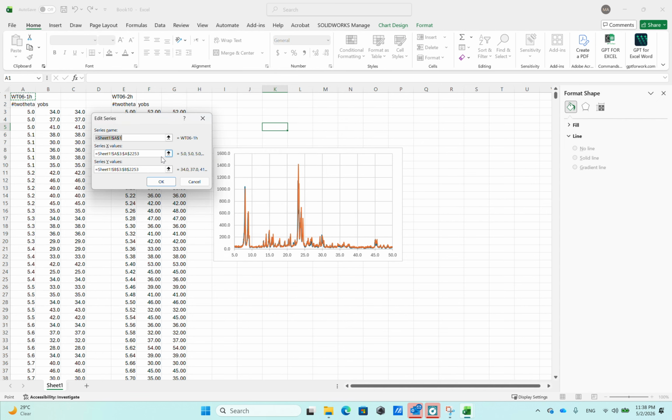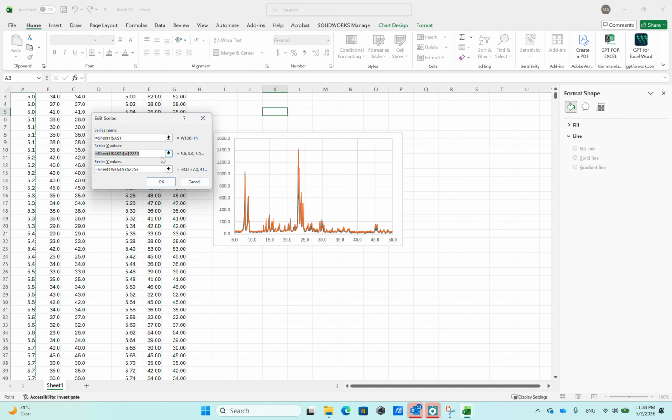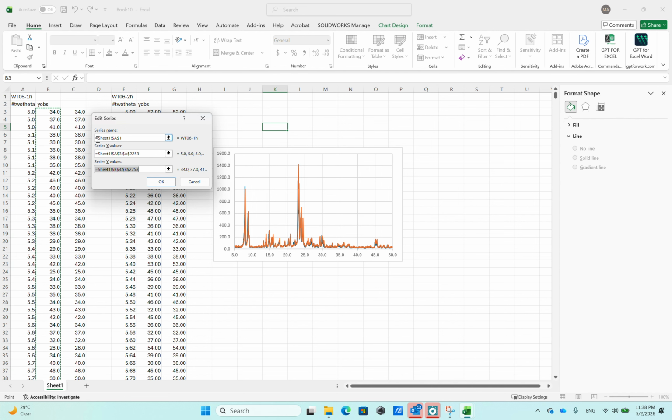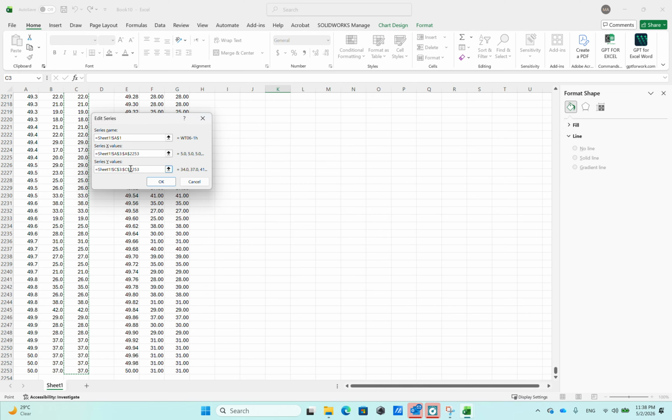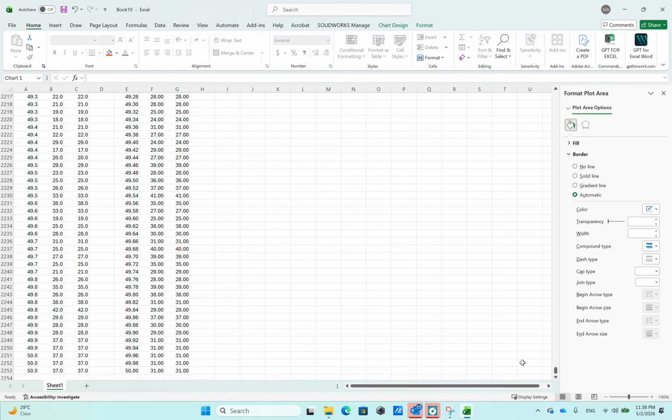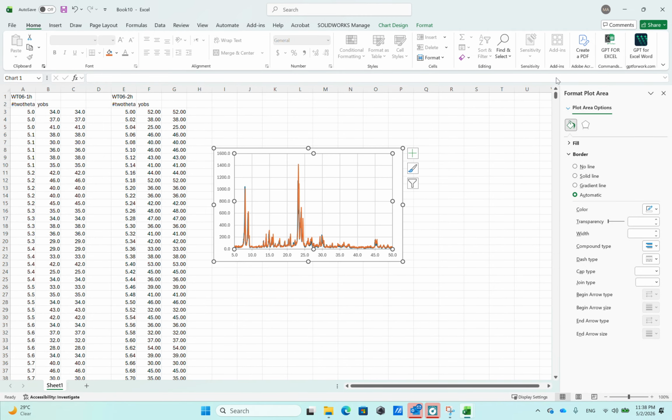Just make edit here. We don't want to edit this series name. We don't want to change anything on the x-axis. We just change the series y value. You can see it was highlighting the B column. We need to shift it to C by clicking the first sample, shift and arrow down. Now we modify the graph from the old y-axis to the new, modified y-axis.